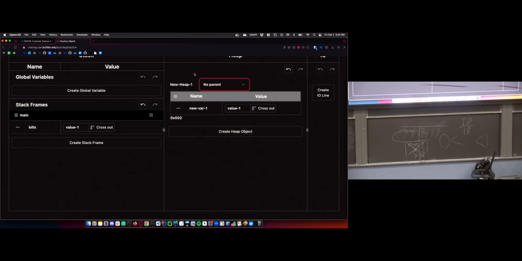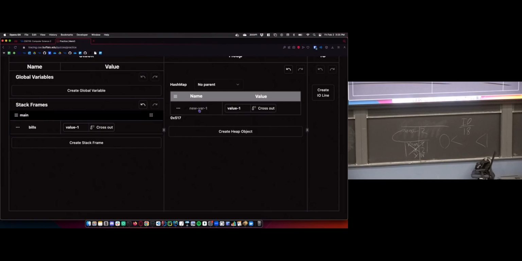There is no parent. The parent will be the constructor. We haven't talked about constructors yet. So this will be a hash map. I rolled 002, but just for the sake of example, I think I did 5-something. I'm going to do 517.